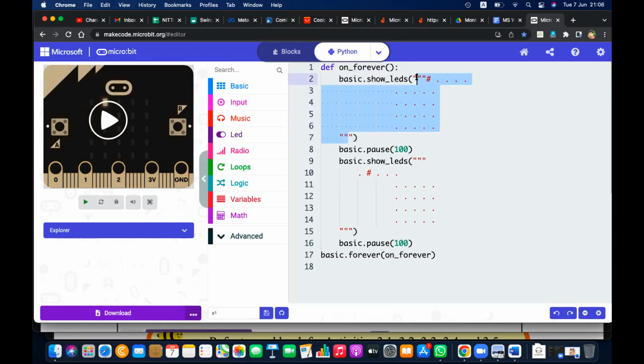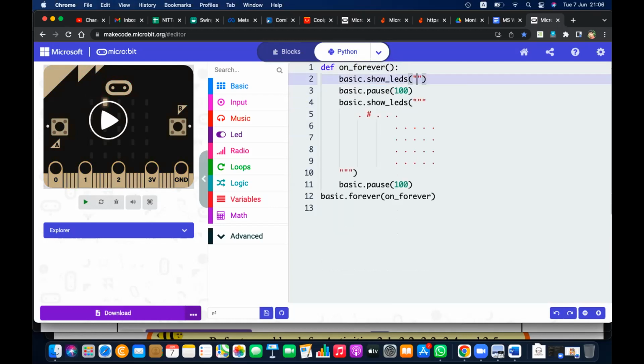If you write hash, then 1, 2, 3, up to 25. Let's count: 1, 2, 3, up to 25. One extra.